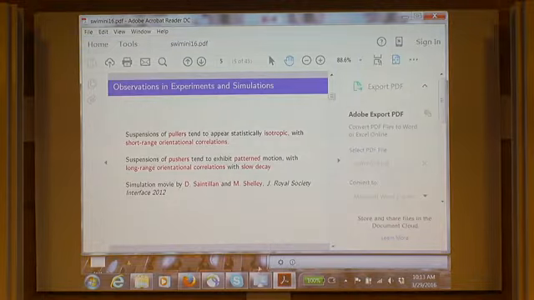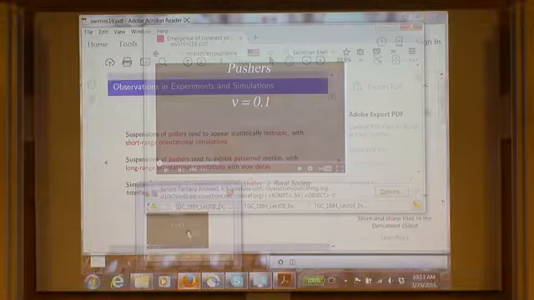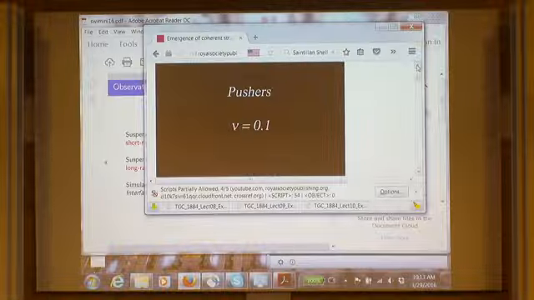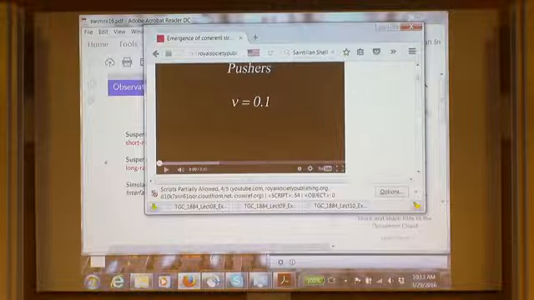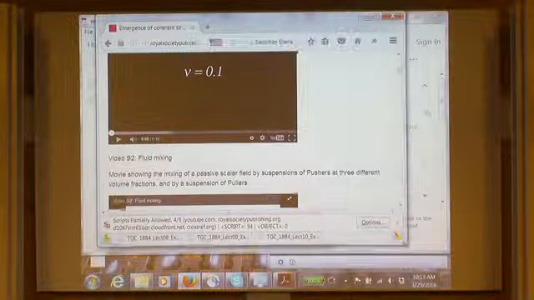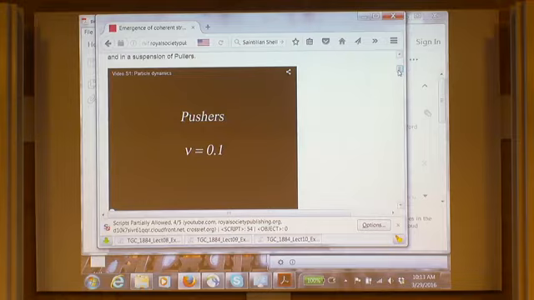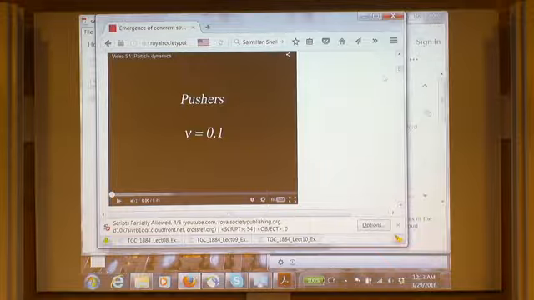And so these simulations by Mike and David are idealized rods that have force dipoles imposed on them. They're not actual bacteria and so forth. But to some extent, that way they're clean and you can see things quite clearly. So what's going to be shown first is pushers at 3 different volume fractions.